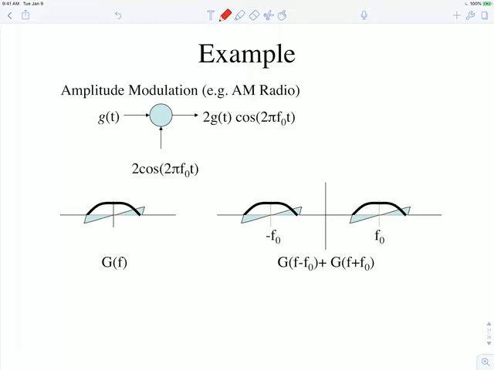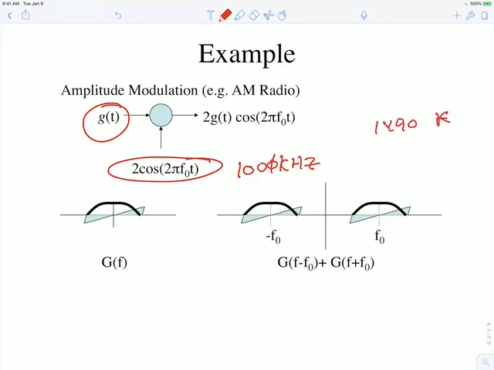Anyways, the way these worked was they would take your waveform, like your speech or music, and essentially just multiply it by some cosine wave. Typically this is in the high kilohertz range. The station I listen to is AM 1490, so it's like 1490 kilohertz. Basically these create waves that then can propagate.